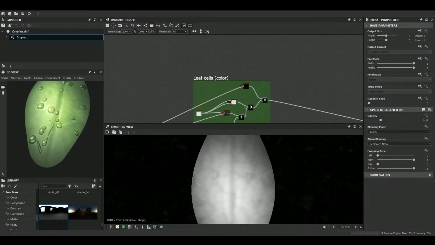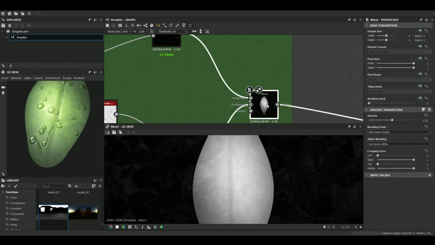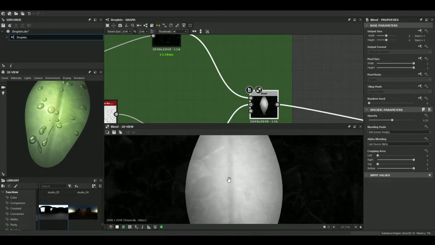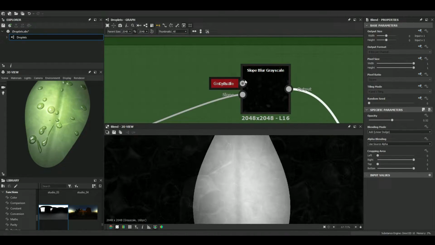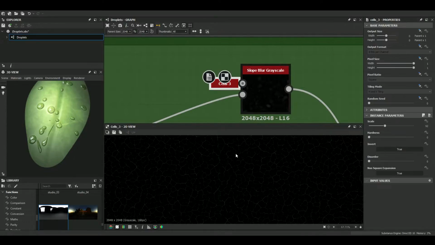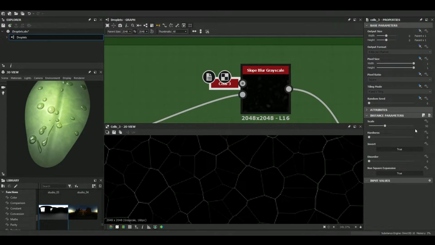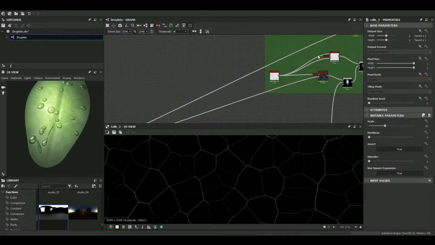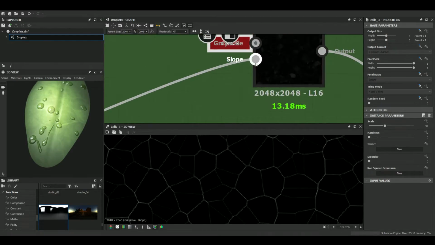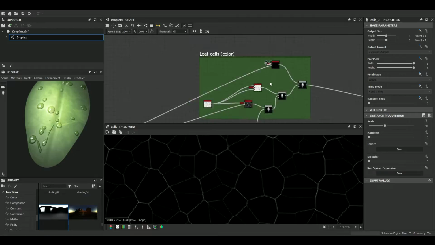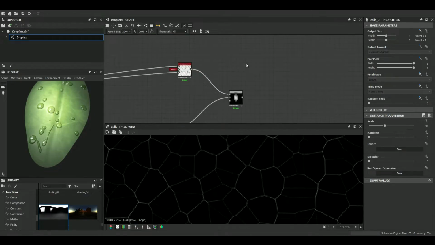Okay, nice. Okay, next step and last step for the texture color is just a slope blur grayscale, this time with a cells 3. And the Perlin noise goes in as the slope. Okay.